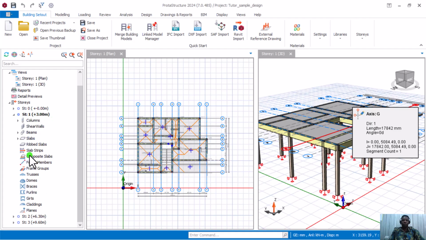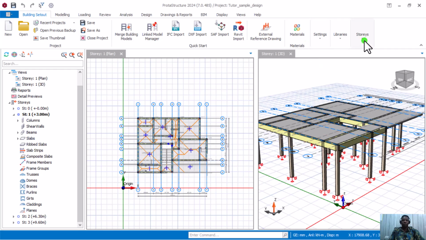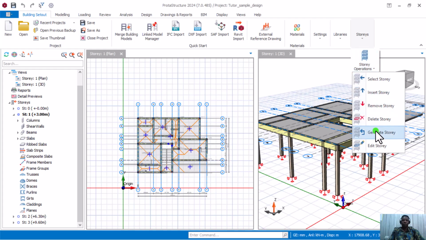So let's say that we have some element here and nothing over here. So what we need to do, we have to go back to the story. We'll click on the story, story operations, and now we have to generate, okay? Because we want to generate, and here you can see, you can look at the selected story if you want to work on that particular selected story. Now this is to insert like we just did. This is to remove if you want to remove a particular floor or a particular story.